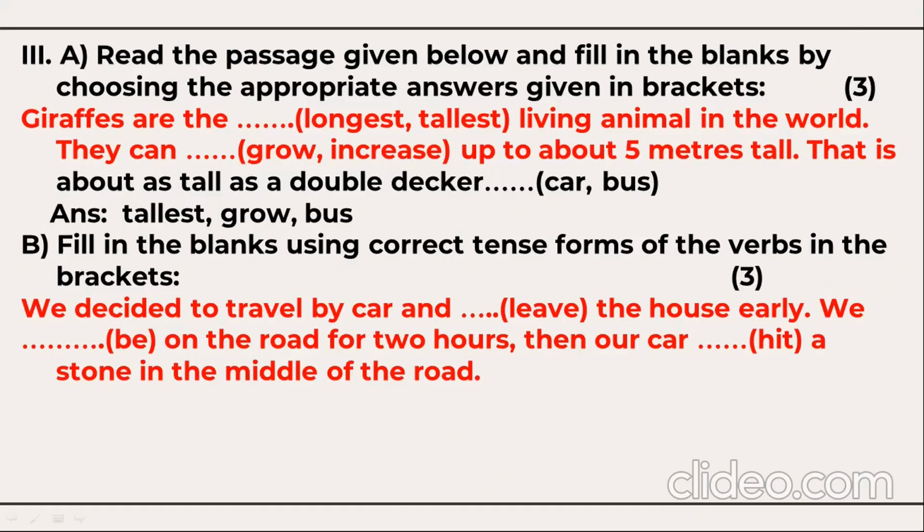So we decided to travel by car and left the house early. We were on the road for 2 hours, then our car hit a stone in the middle of the road. So the correct answer: leave, past tense is left; be, past tense is were, because the pronoun subject is plural, we; and hit, past tense is hit.